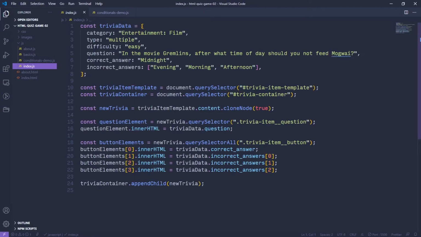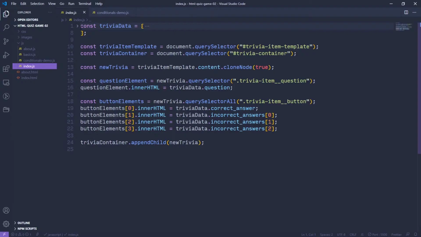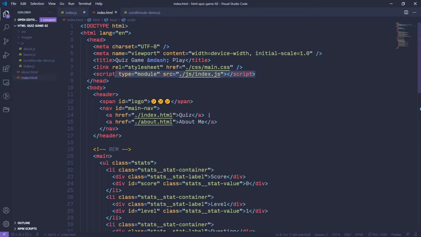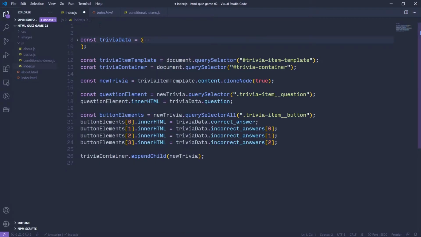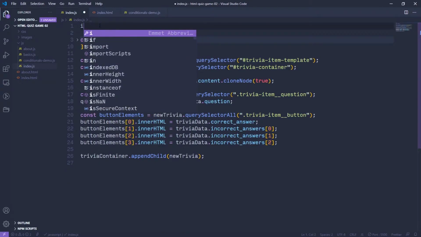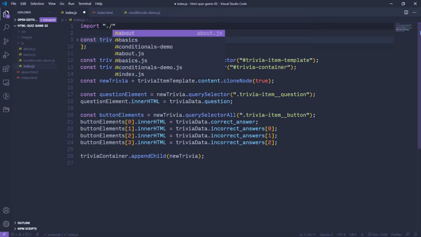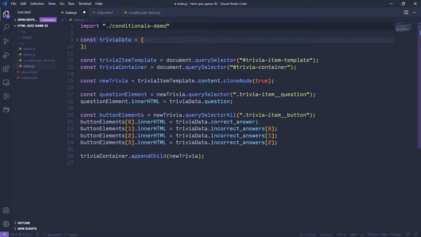And inside of our index, remember how we made sure that when we were bringing in scripts, we were saying that they were modules, which enables the import and export syntax for JavaScript, which allows us to do things like this: import conditionals demo.js.